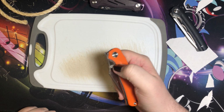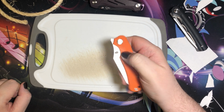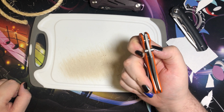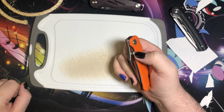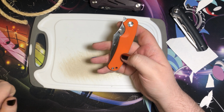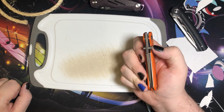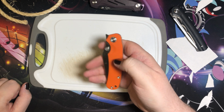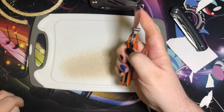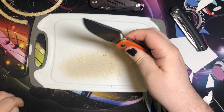This one's neat. Not doing a full review or anything on it at the moment, but yeah, it's Orange G10, which TwoSun's been having kind of a fetish with recently, which I'm not super thrilled with, but it should be easy enough to dye if I really don't like it, because it's a bright enough color I can dye it something darker. But yeah, this guy's got a thumb stud on both sides, which makes it super easy to open that way, or a little spidey flick action.